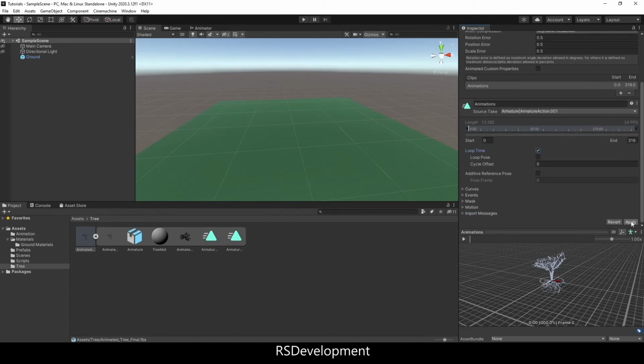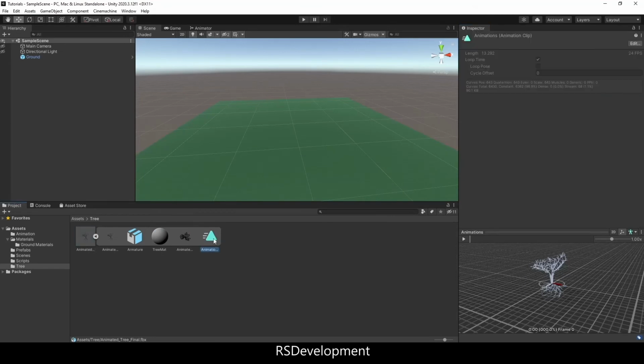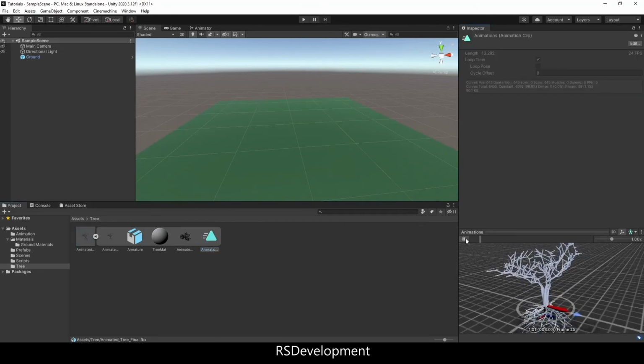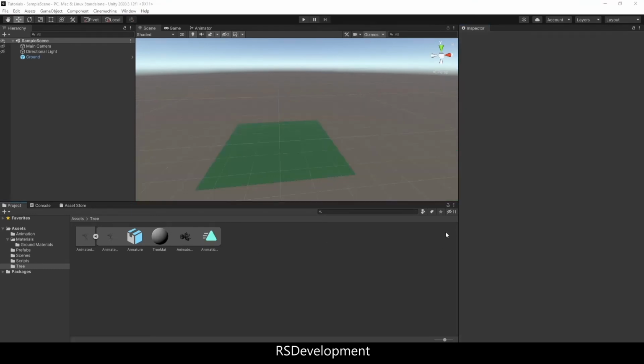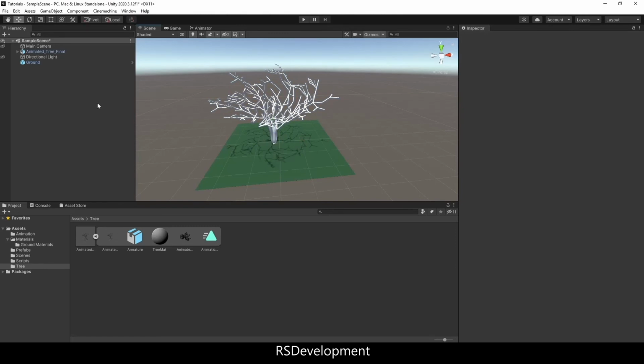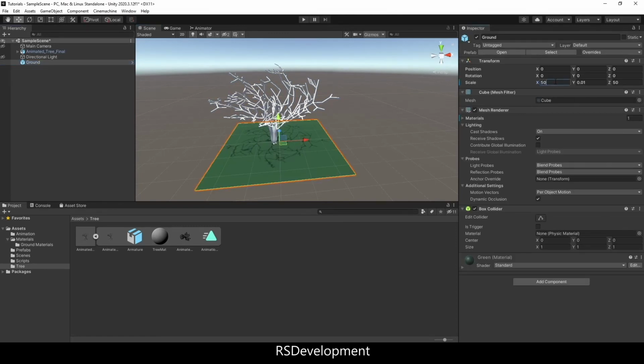So I'm actually just gonna have all of the animations run just in order and then loop back around. Now you can separate these into multiple clips if you want, but here's my one clip. So there's the rotate, there's the shift, and then it might be hard to see, but there's the branches just kind of moving around. Again, you can separate that into 3 clips if you want and have different actions that will cause those animations to run. So I'm actually going to make the ground a little bit bigger.